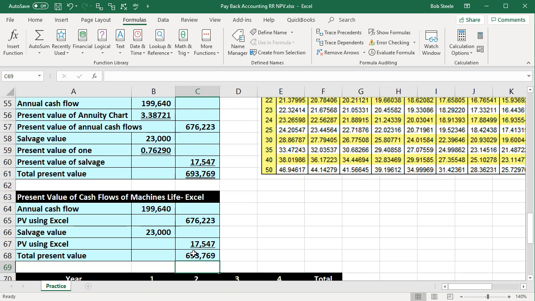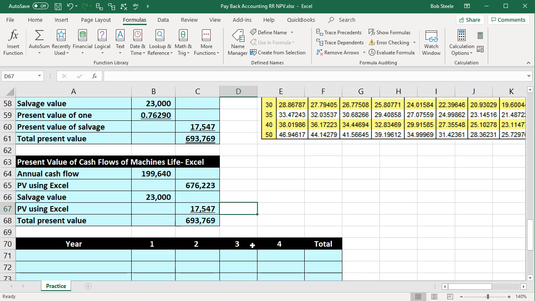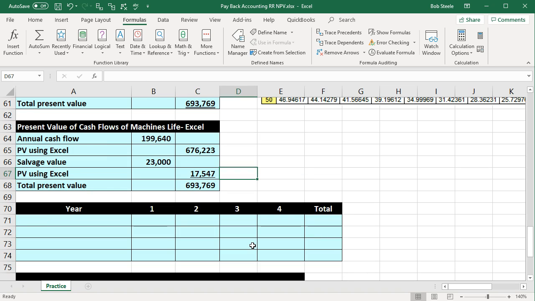Now that's nice here because it's nice and simple. However, it's a little tricky because if I want to know the detail, if I want to know if I'm right on this, it's hard to tell because I'm completely dependent on this formula. So you might want to actually break this out. It might be useful to break this thing out and actually see the present value per year. And that's what I would typically do. I think it's the best way to look at it in any case.